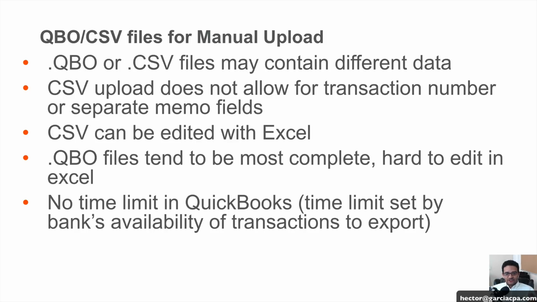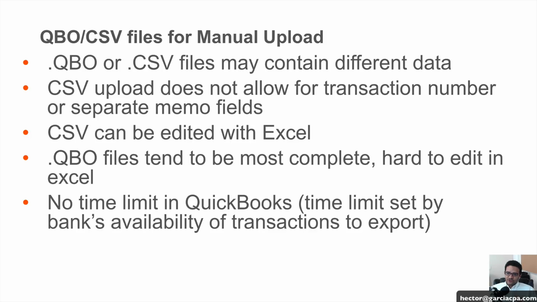In the handout section and in the chat section, you can download a PDF of a real bank statement, a CSV version of it, and a QBO version of it. That way you can open it in Excel and contrast the difference, to get your feet wet in terms of how different these file formats can be. I've seen some banks in which the data is identical, so just keep in mind that it's not always going to be identical.